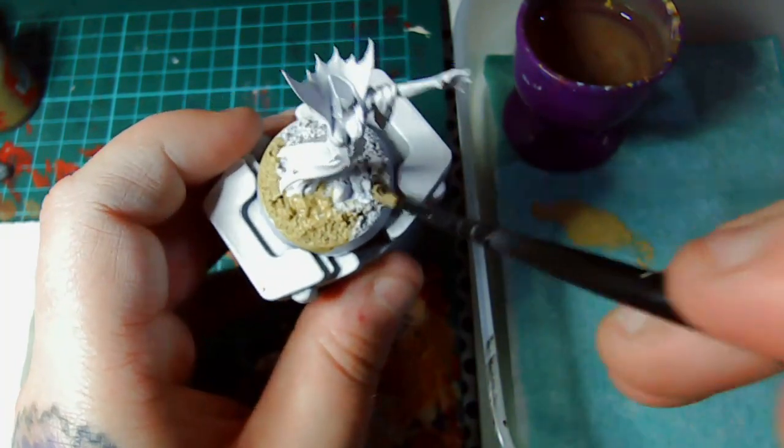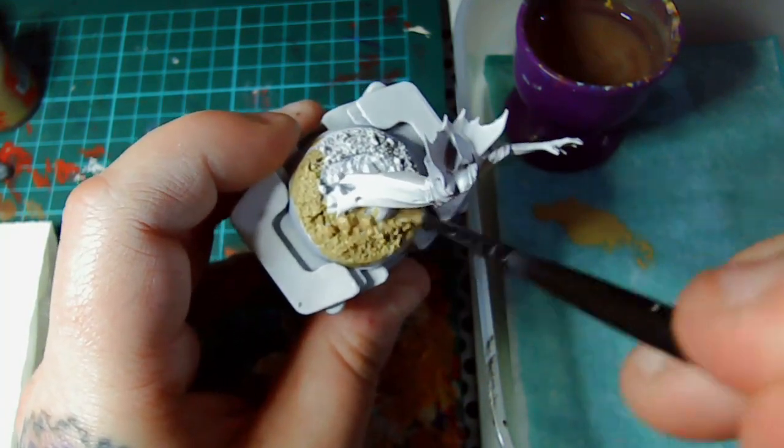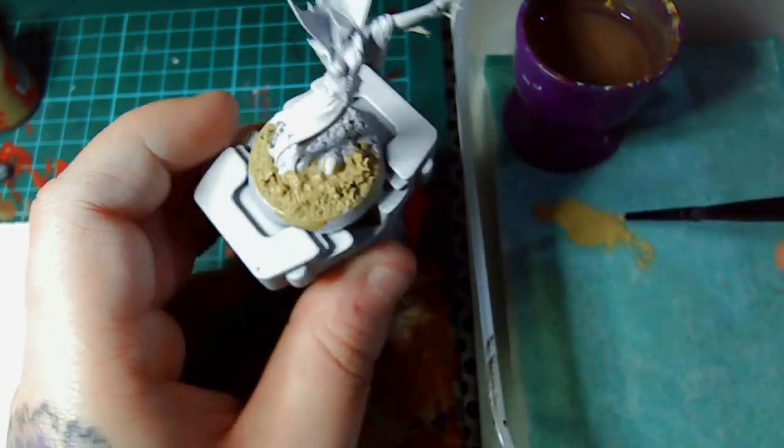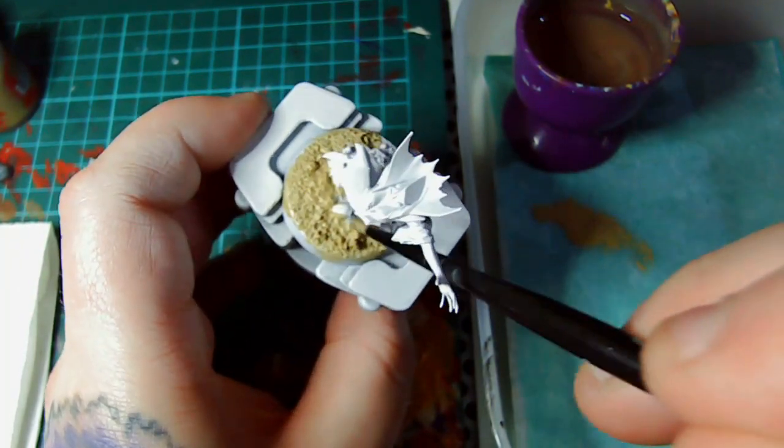So while I get on with this, if you're following along, painting along, then go ahead and start yours, and we'll be back in just a bit.